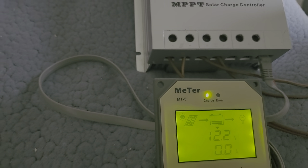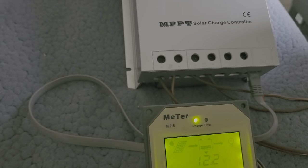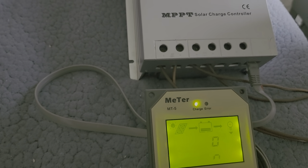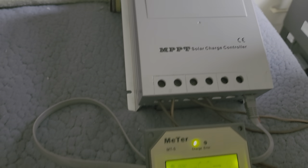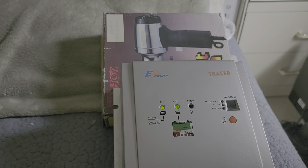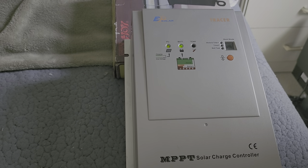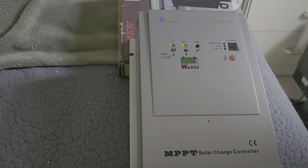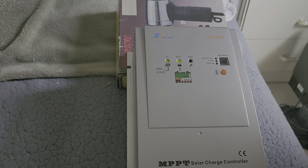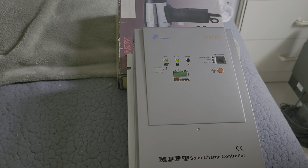The reading shows 13.6 volts, and the battery is at 12.2 volts. The current is still at zero, but since the voltage is 13.6 to 13.4 volts, the LED is lit up, meaning the solar panel is delivering current to charge this battery. This is a very powerful thing because the MPPT controller is much more efficient than the PWM controller. Even when it's cloudy, this controller can deliver charge voltage to the solar battery.